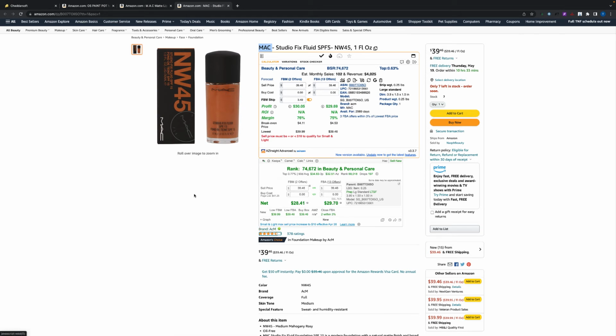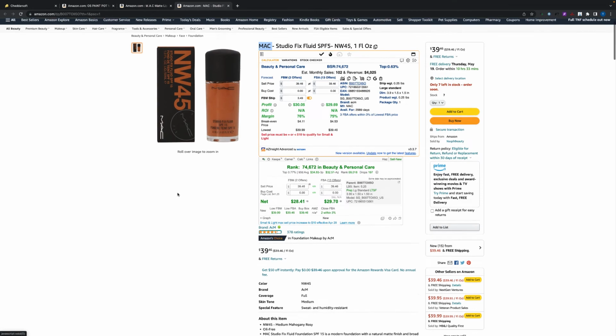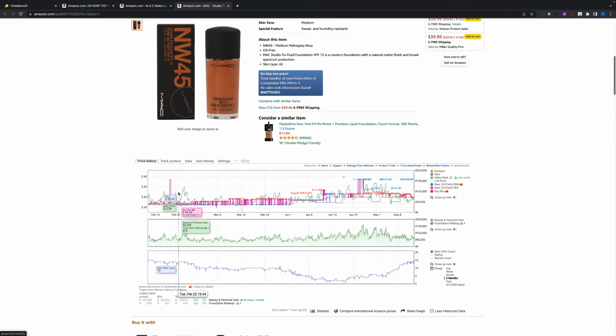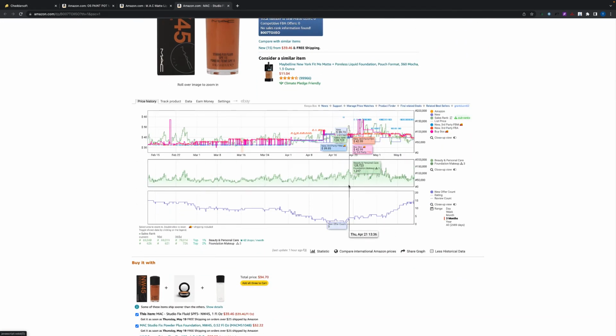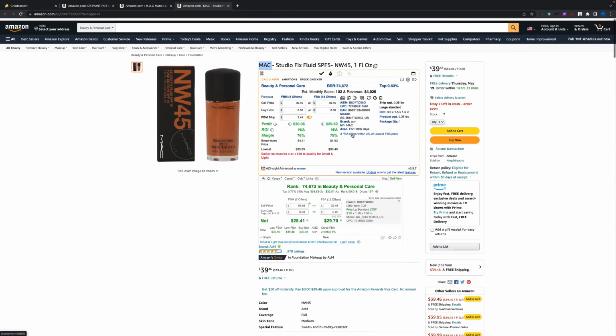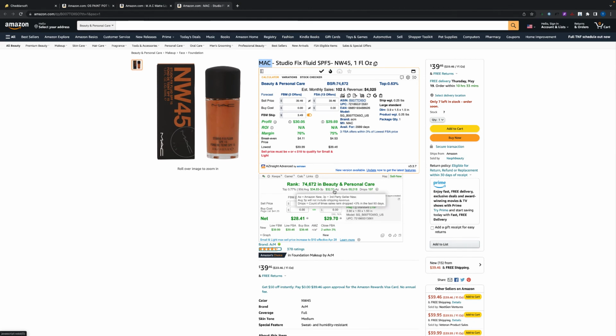And if it is not, just know that you're walking into a potential IP complaint for trademark reasons, because you're selling on a listing that is technically a little confusing to the customers, and MAC would have the right to file that IP complaint against you. And again, looking at this one, this passes my two strikeout rule.